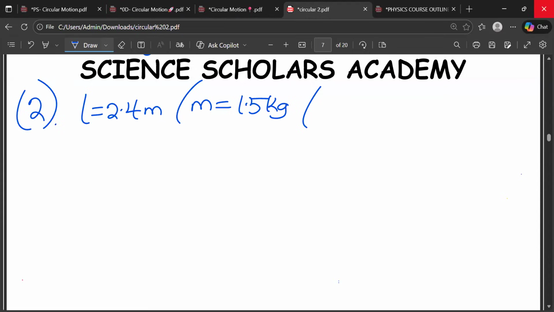The first question we did, they told us constant angular speed. So they gave us the angular. They said angular. But here they are not saying anything like angular or linear. They are saying constant speed of 4 meters per second. So which speed is it and why? Okay, you can text in the chat, but I prefer someone raising up their hand.